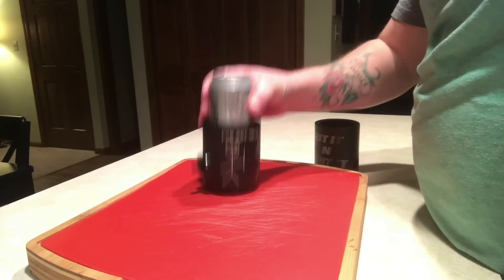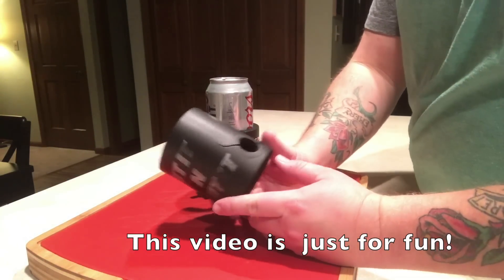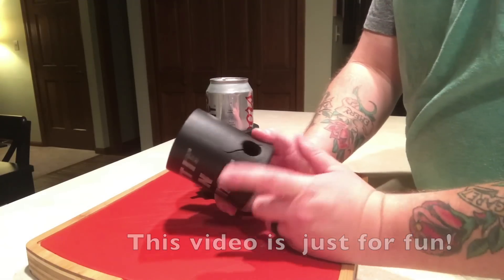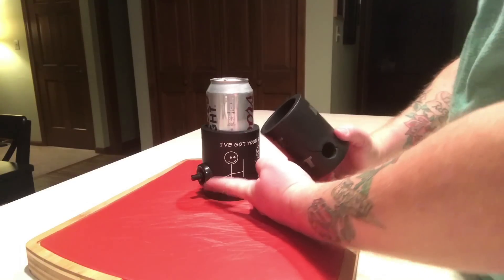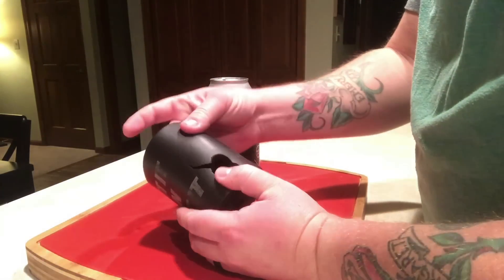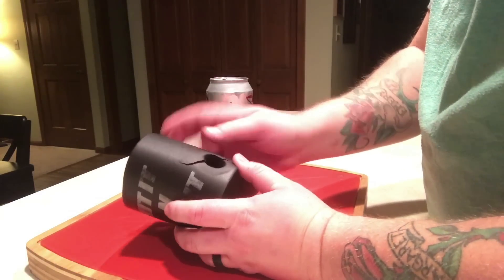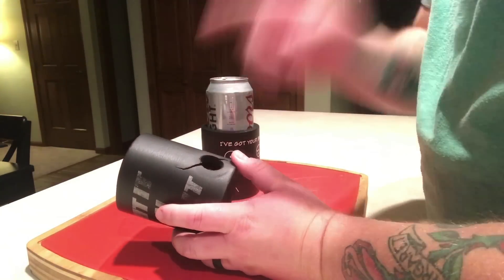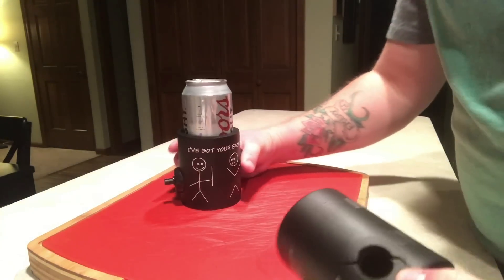Here we are drinking beer, and before we start this video I want to say a quick RIP to my favorite beer koozie. It used to have this tap in it so you could just shotgun the beer with a press of a button, but the koozie ripped — gave up the ghost. So I took my calipers and measured the hole, drilled a new hole into the new koozie, and put the tap into that one.